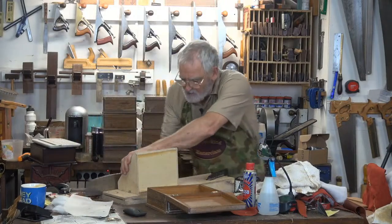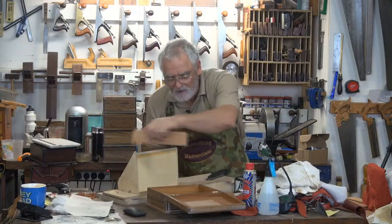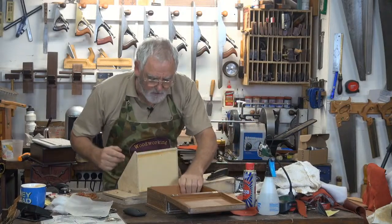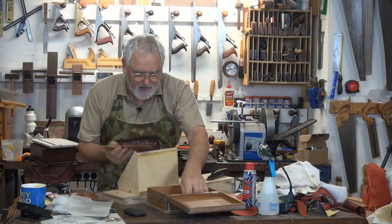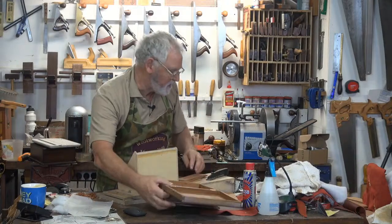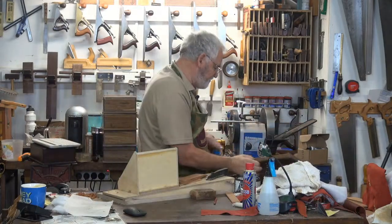Well, from my perspective, I'm a woodworker, and if I don't use that knife six times a day pulling splinters out or cutting stuff up, it means I didn't get out of bed.